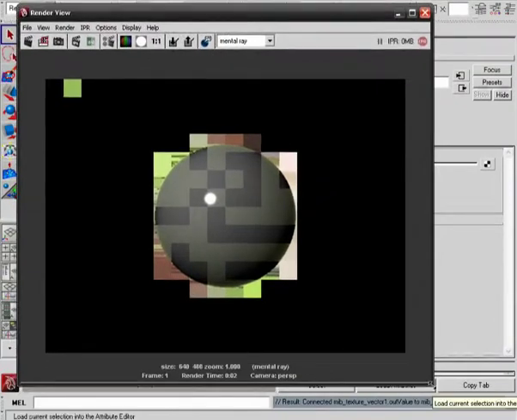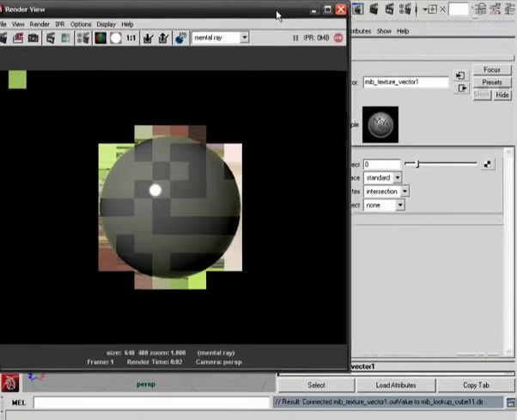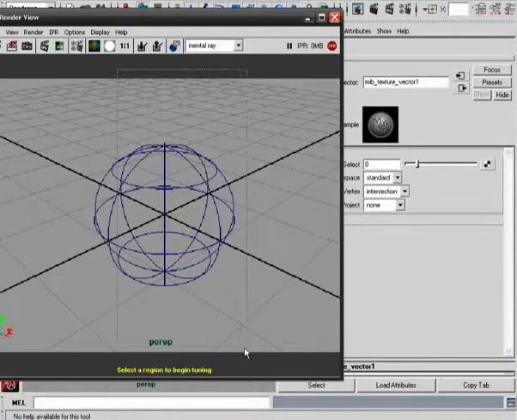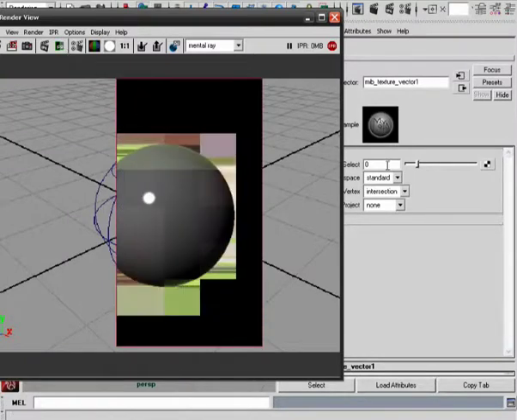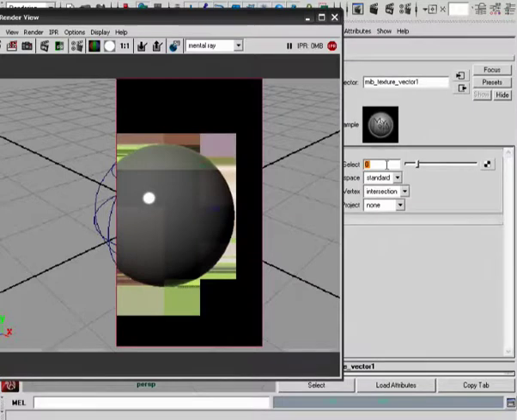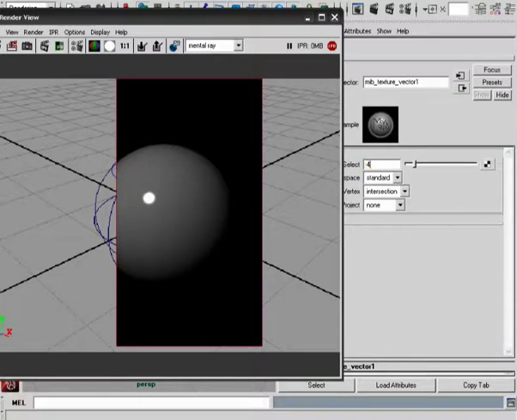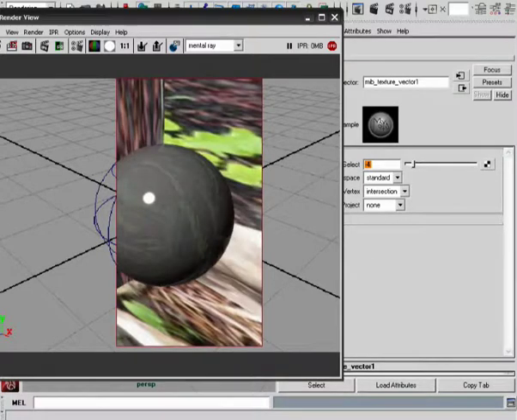As far as the way that you will need to project yours, it may entirely depend on your particular scene. One of the reasons I'm using just a very simple object for this example is that we can use something like the IPR, tune an area, and then start to choose these different selection modes. We can go anywhere from -1 down to -10, I believe. You can see as we change these, -2, -3, we're changing the way in which this texture will actually be projected. In my case, -4 seems to work best.